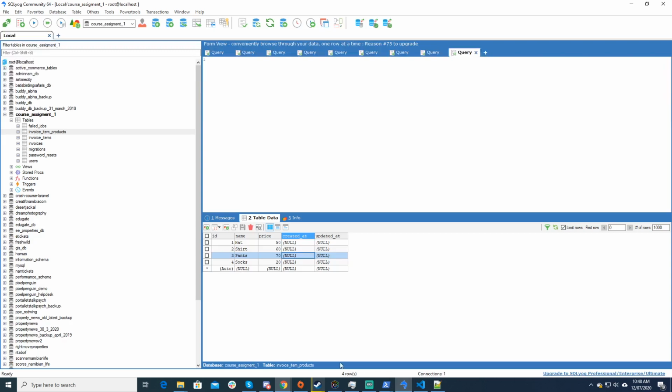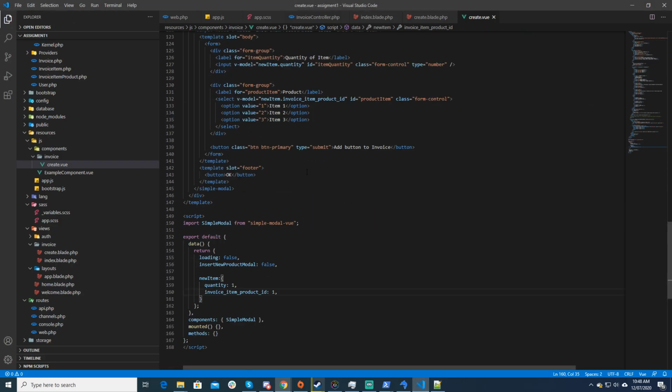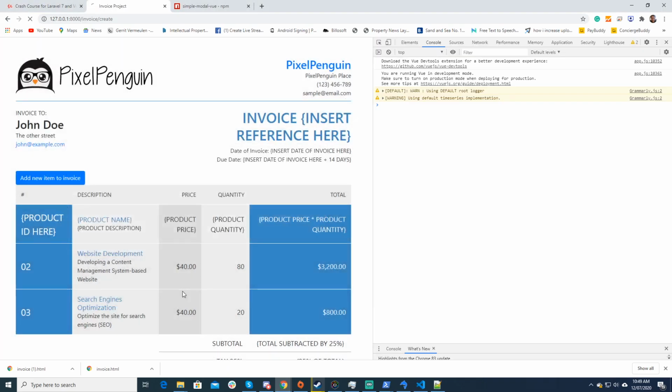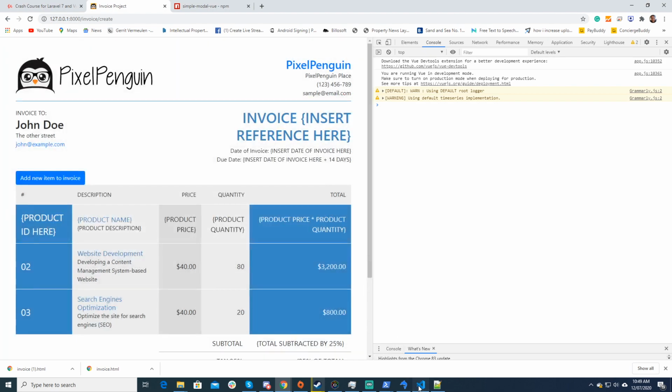Otherwise, if we change this to 1, it will automatically select item 1, or 2, it will automatically select item 2. Let's see if that is the case. Okay, at item, yes, see, it automatically selected item 2. Sorry, my English escapes me sometimes.